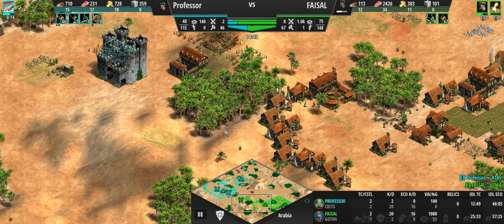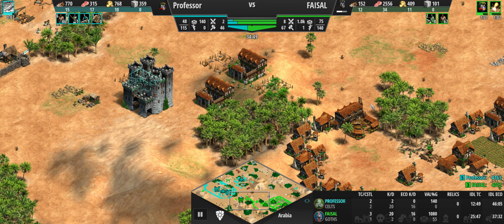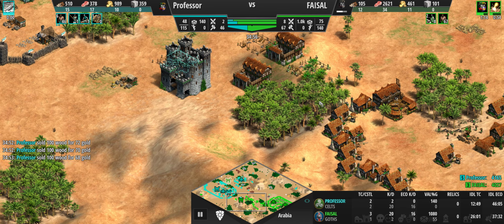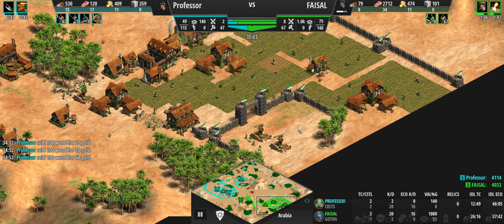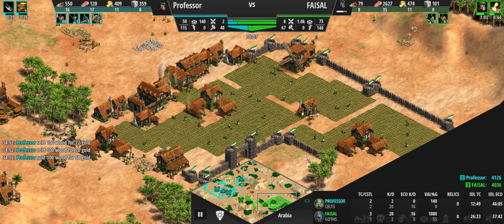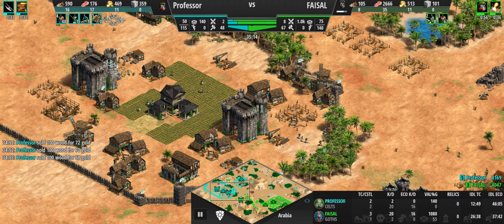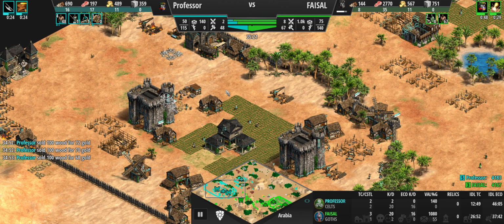So, idle eco time, idle TC time, all these stats here on this game really, really help. I think this is a very good app for that, to cast games, to look at the games, to review the games. I think it really, really helps you understand where we went wrong.